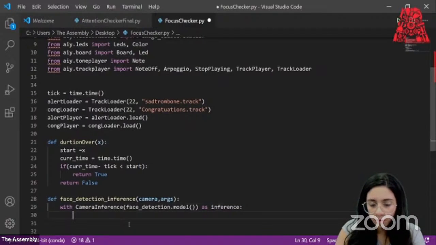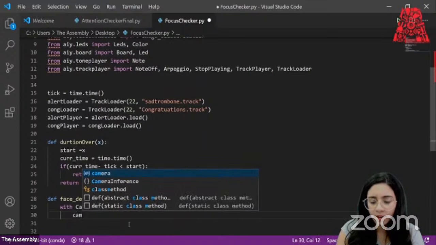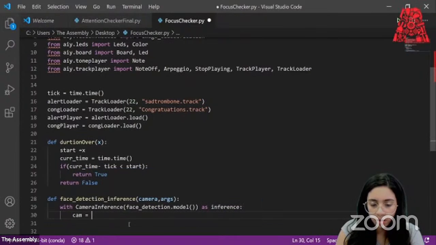And then inside the camera inference, now we created the camera and passed it the model. We need to get the data from that. So the best thing, like we said at the beginning, is that we will not have the camera running all the time. We'll have it running for 2 seconds or something, and then it will stop. So I need to set a timer for that camera. So I will get time.time from here. I'll capture the current time when you directly enter the face detection inference function, and then you'll keep looping until the time is less than 2 seconds. When it's more than 2 seconds, then I'll exit the loop.